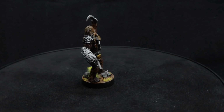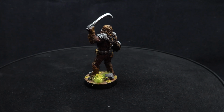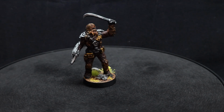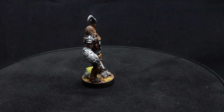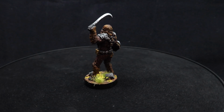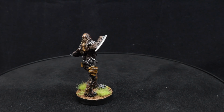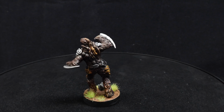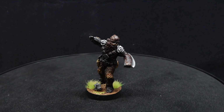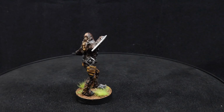Here we are, and the final product, Fantasy Flight Games, Star Wars Legion, Wookiee Warrior Rebel Expansion. As much of a pain painting Wookiee Warriors can be, I rather enjoy doing this. I think they're a lot of fun because you can be messy with them. You don't have to really concentrate on getting straight, clean edges. You know, you can be sloppy, and they will still come out looking great. Also, with these Wookiee Warriors, Fantasy Flight continues to make some really exciting, dynamically posed and well-sculpted miniatures. And the Wookiees really show that off, I think.